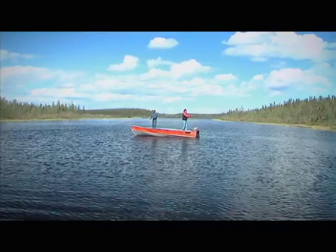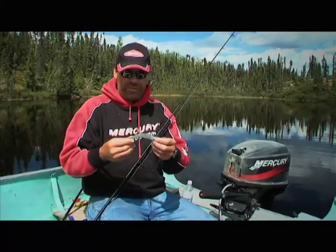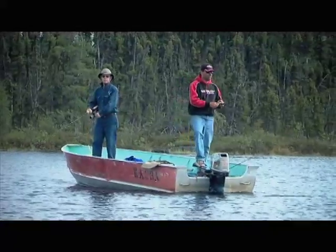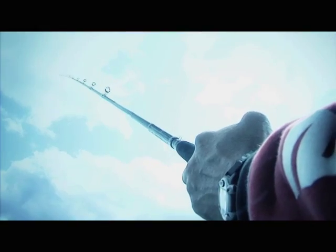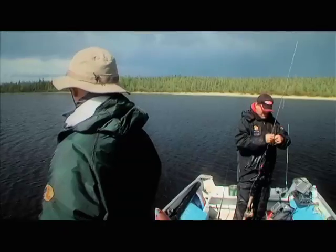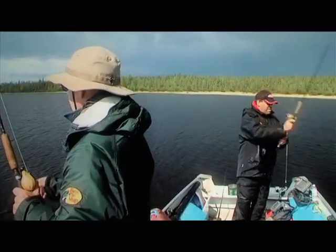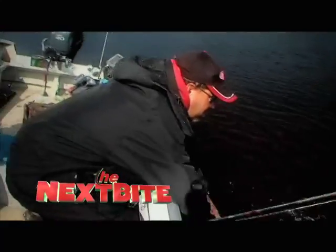The last thing you can look at is your rod tip angle. I especially use this with the hollow belly when I'm fishing up close to shore in real shallow water around weeds, where I almost run it like a surface or topwater lure. Throw it out there, reel not too fast, but hold your rod tip real high — that will hold the bait closer to the surface. So if you look at the weight of the swimbait, the speed of your retrieve, and your rod tip angle, that's what's going to put them in the fish zone.